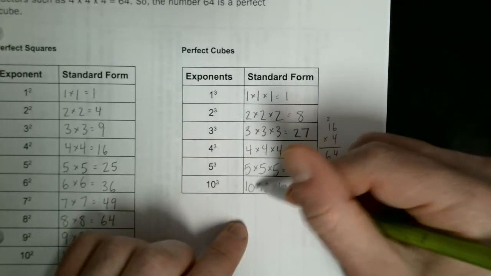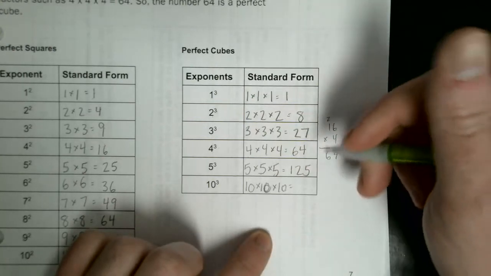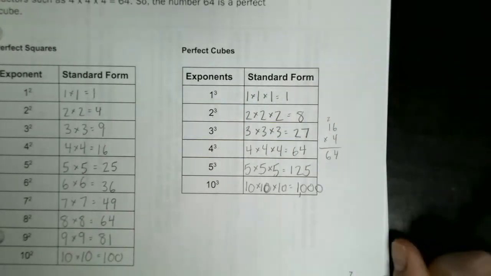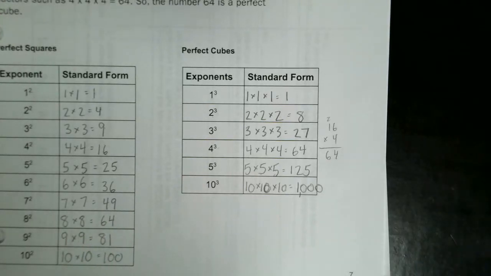or we can just think about it. 10 times 10 is 100. 100 times 10 is 1,000, or 1 with 3 zeros, as we had said before. All right, gang, so that's a little work with exponents. We're going to be using this unit in expressions, and we just wanted to get some practice in it today, and we'll have some more practice later.